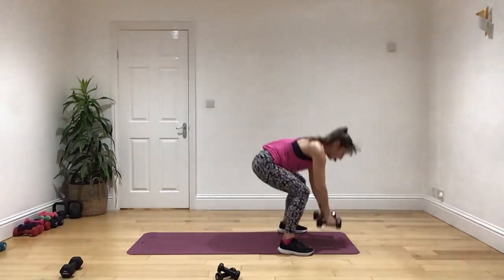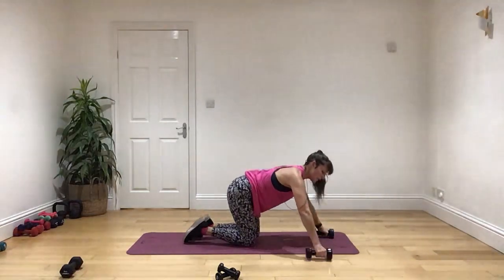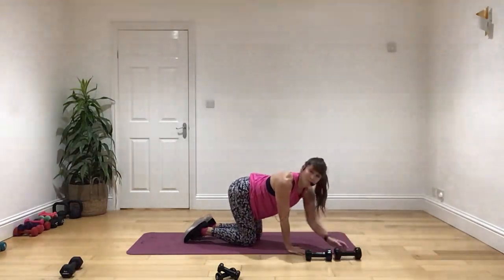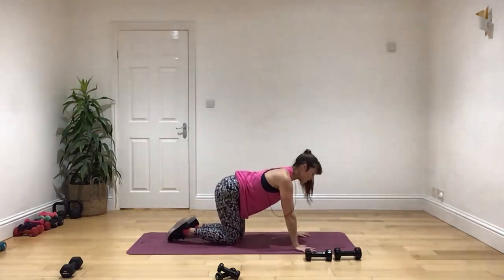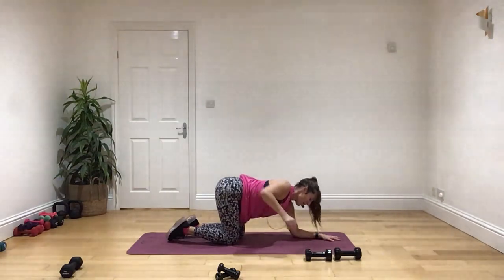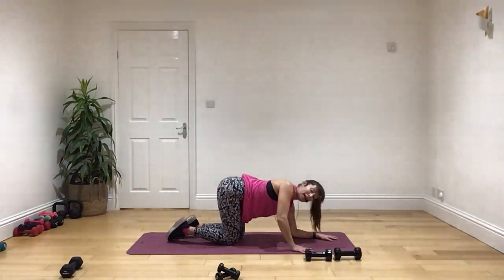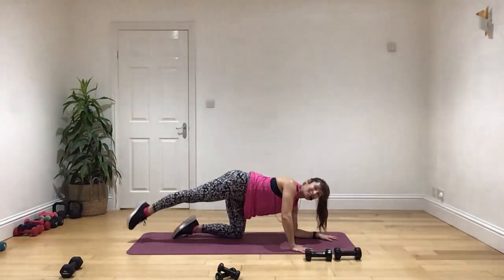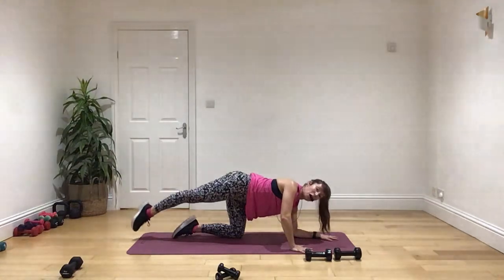To the floor, and then stay. Come down onto your knees. I'm going to go straight into your glutes. So I'm going to place my left elbow down to the floor, and then my right hand is on the ground, opposite to my elbow. I'm going to take the right leg to lift and lower.